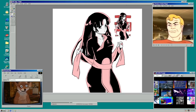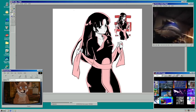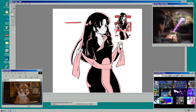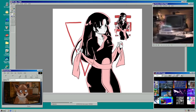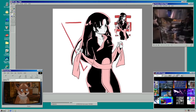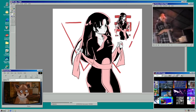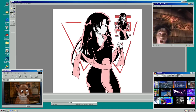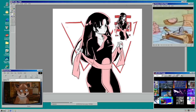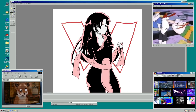Let's see if I can do it without killing myself. I'm even going to use their color. Let's do it. I'll have a little bit of fun with this part. There we go. Can you guys tell what that is? Let's get rid of the reference. Don't need that anymore.